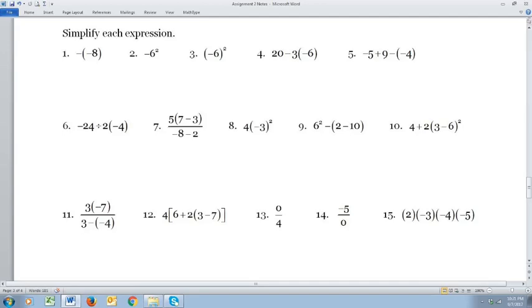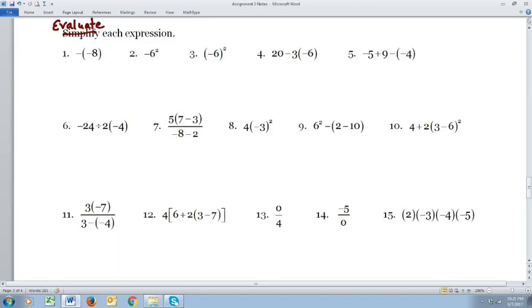So here we're actually going to be evaluating expressions, which means we're going to get a number as a final answer. One of the things you'll find with order of operations is it gets a little more challenging when you start working with negatives. So I'm going to give you a little bit of practice doing what we did previously, but we're going to be using negative numbers. If you want, you could go ahead and try all these problems, or watch the ones you want to watch me do and try some of the others. All right, so let's go ahead and get started.